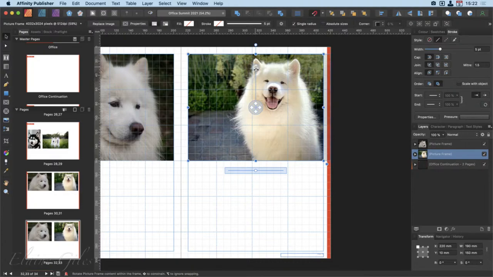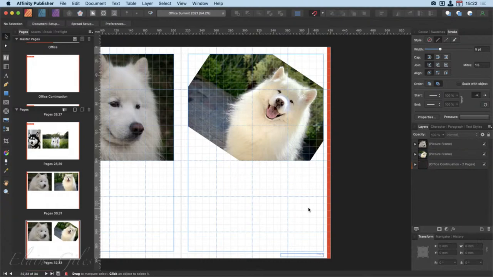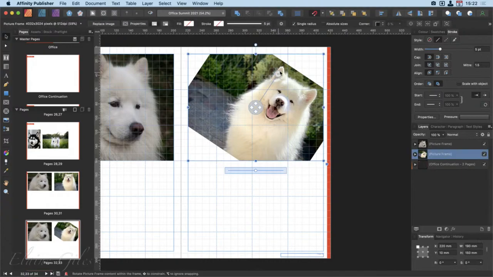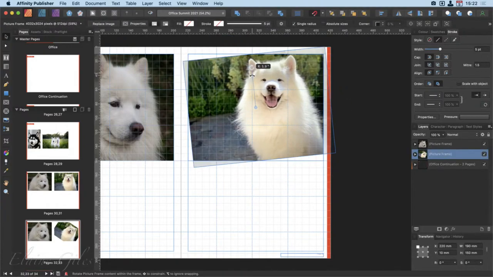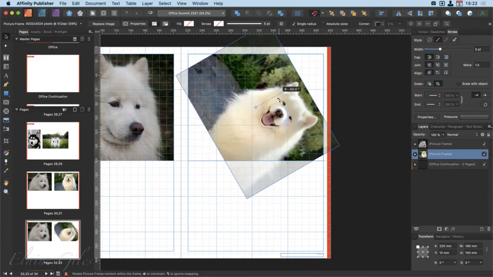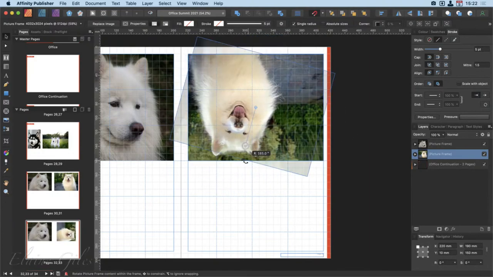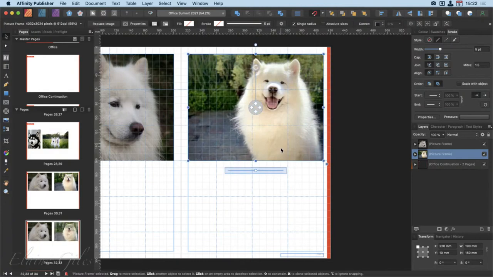You also have the ability, just above that, to rotate the image. And again, you are rotating the image, you are not rotating the frame. So you've got your rotate tool there. If you want to get that back, use the shift key, and it will snap to certain points. So it will snap to zero, and as you move it around, you can see it's moving in 15 degree increments. And that way it's predictable for you, if you particularly want it upside down.